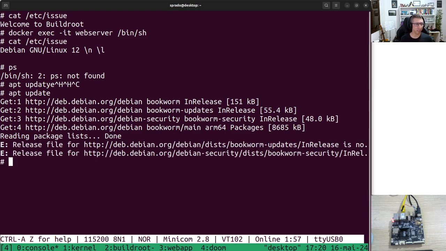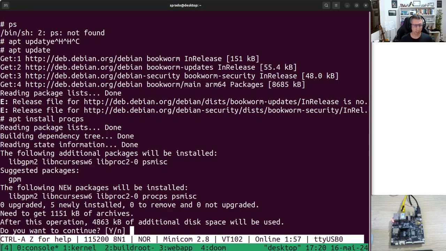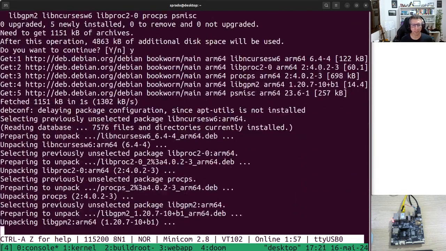I have a Debian system running on my small embedded Linux system. apt install procps. So now I'm installing the procps package that has the ps software because I want to run ps in my container.